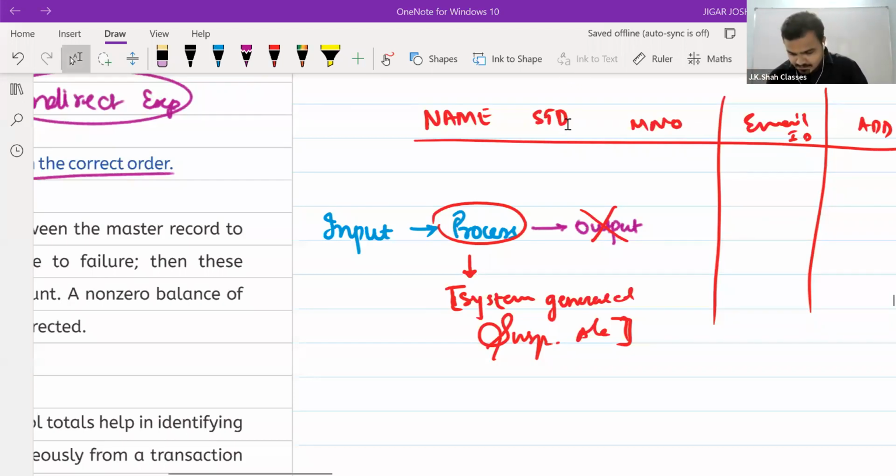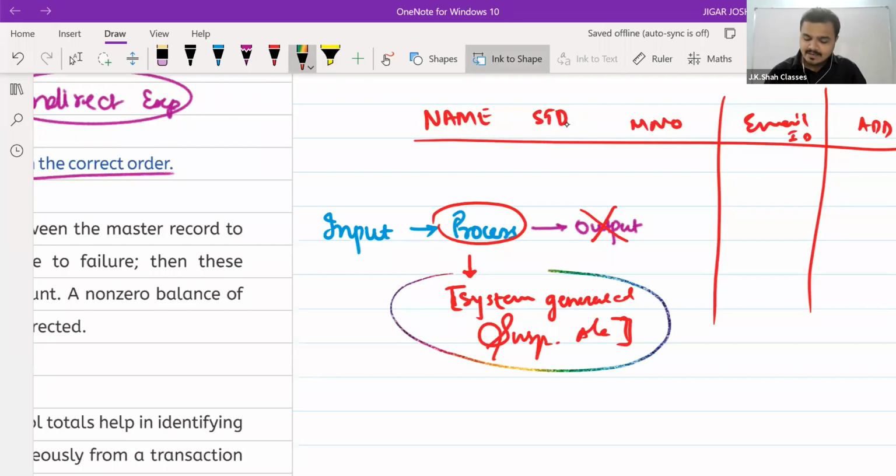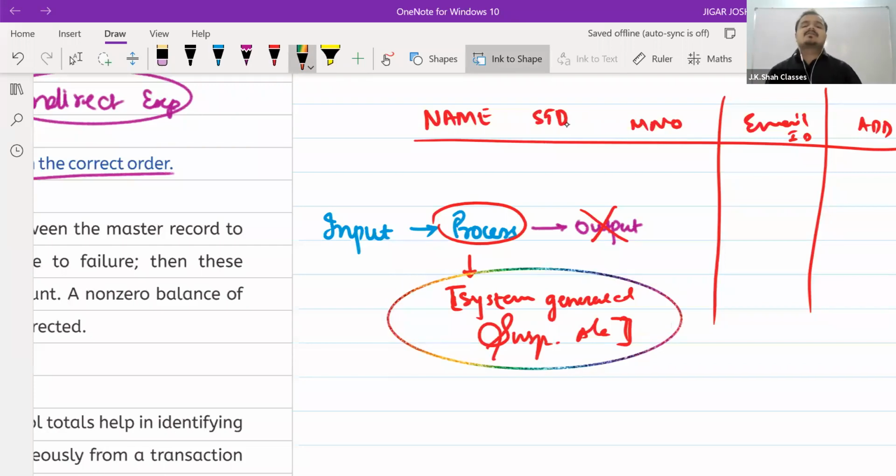Do you agree with me, chartered? Yes, sir. So at that time, this transaction, my dear chartered, gets recorded immediately in the system generated suspense account. Later on, in the next 3 days, the system will automatically identify the in and out. They will resolve this and show the reflection in your bank account or in your expense account. Understood, my dear chartered? Yes, sir.